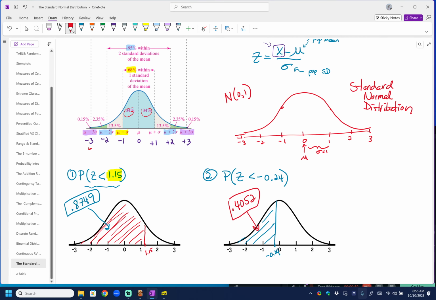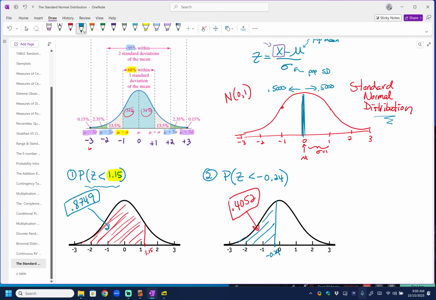It is important that students remember a few things that help them with these computations and this process. One is, remember, no matter what normal distribution you're dealing with, you can split the area perfectly in half because of the symmetry of the distribution. So we know that the area underneath a normal curve is 1, which means if we go this way, we're going to have an area of 0.5000, and if we go this way, we're going to have an area of 0.5000.